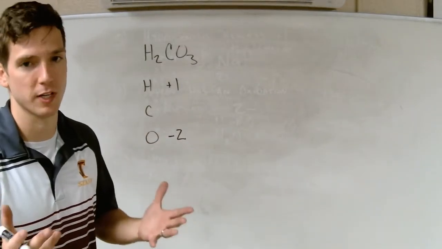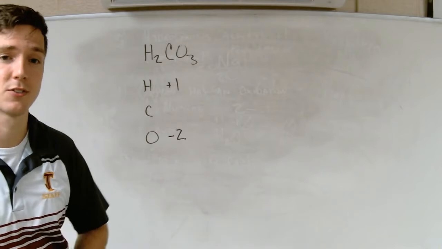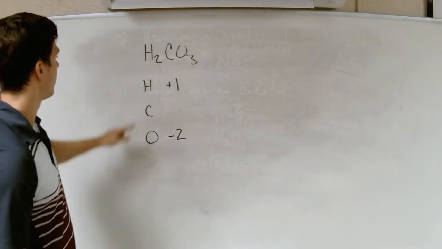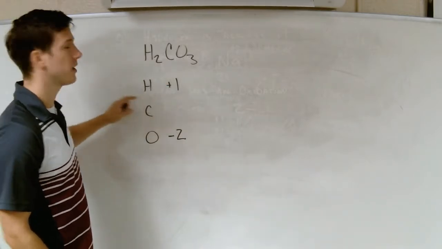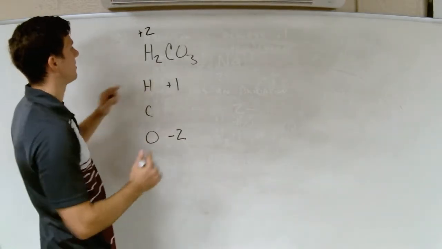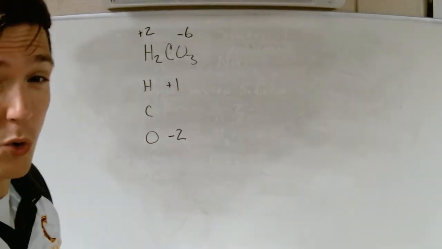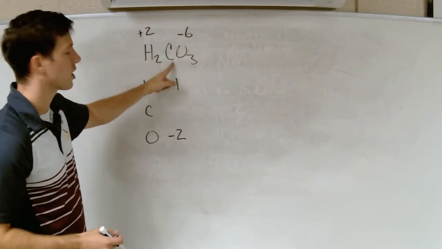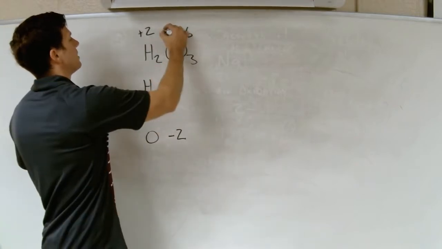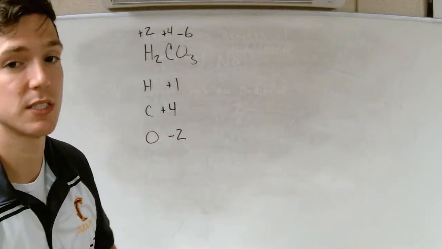So then carbon's the tricky one, right? We don't have a rule for carbon, so what we do is we just use the surrounding charges, or oxidation numbers I should say, to help us determine carbon, sorry. If hydrogen is plus 1, that means total it was plus 2 up here. If oxygen is minus 2, that means its total is minus 6 here. And this whole compound is neutral, right? The whole charge is 0. So what must carbon equal in order to get this whole compound to equal 0? It has to be plus 4. So the oxidation number on carbon is +4.